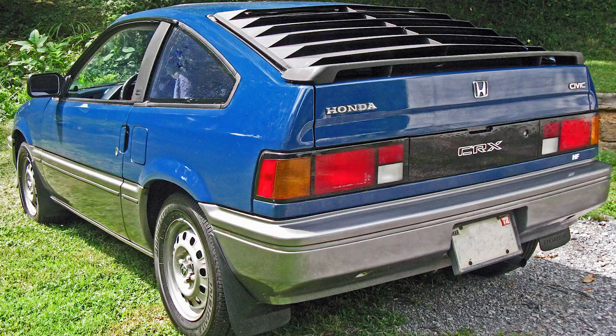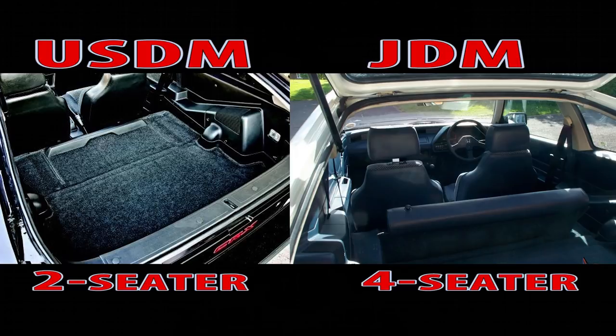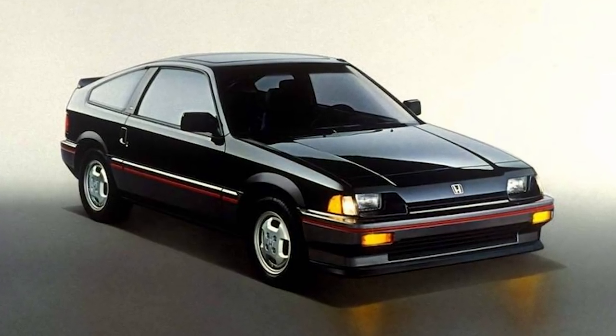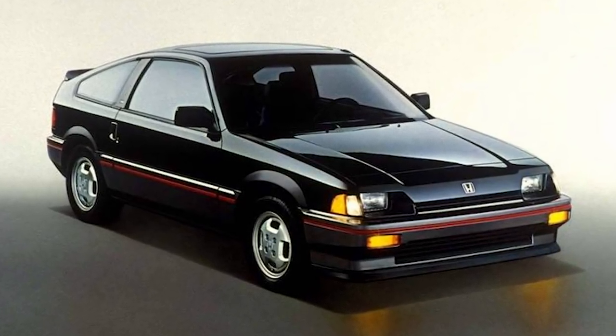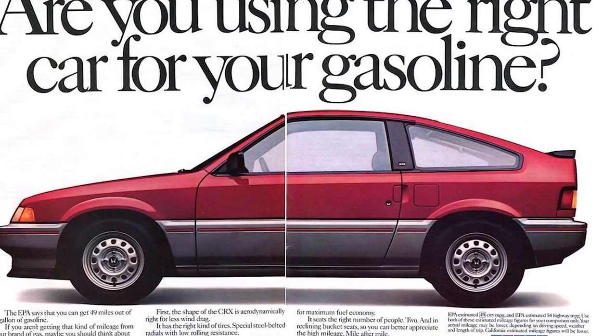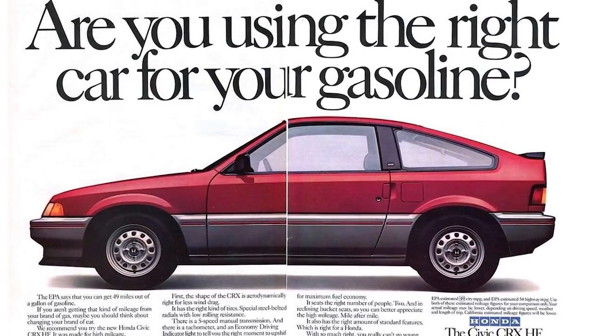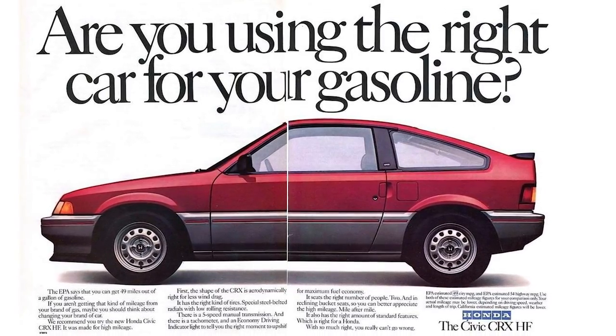We received the first generation here as the Civic CRX in 1984. It has a unique wedge-shaped sport coupe body style. This design is described as a cam back, which reduces drag. It was sold as a two-seater in the US and four-seater for other markets. The rear seats may not be much of a seat, but Honda referred to it as a one-mile seat, and fortunately it could fold down for additional cargo space. In 1985 the HF, or High Fuel, appeared and it became the first car in the world to have an estimated 50 miles per gallon — and it wasn't even a hybrid or electric car.